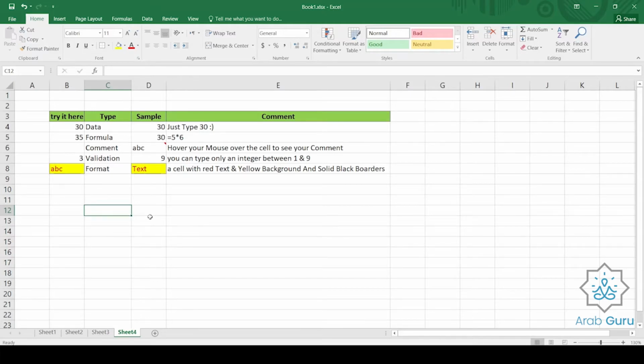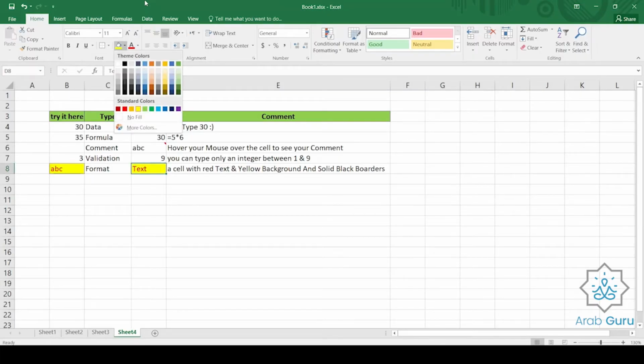Okay, fine. What if I need to have the same format without going through all these steps, pushing this one, this one, and this one? Sometimes colors are more complicated. They are not just a direct yellow color.